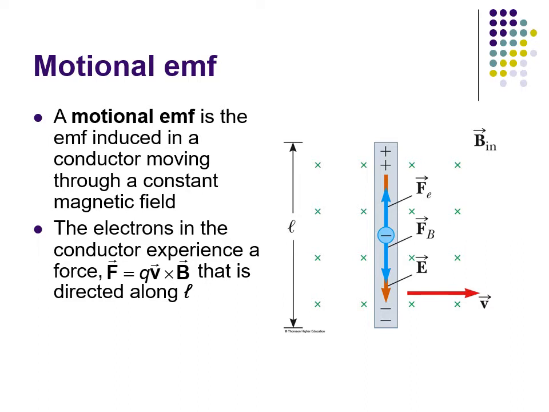If I take a bar and I move it through the magnetic field perpendicular again, all the charges will move to one side. So if you use your first right-hand rule, take your index finger and point it in the direction of the velocity, and then your middle finger should be pointed in the direction of the magnetic field, which is going into the page. You see your thumb points up, right? And so that would push positive stuff up, which means electrons or negative stuff would be pushed down, right?